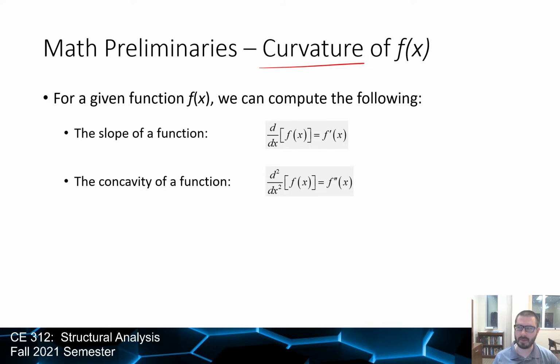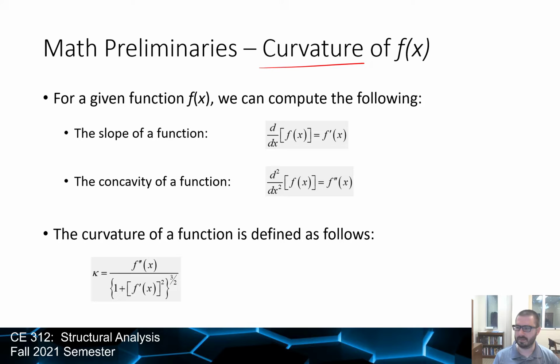So this is stuff that you probably remember from your Calculus 1 courses. But what you might not remember is how to compute the curvature of a function. The formula is this. It's kind of bloated. I guarantee you if you still have your calculus textbooks, go open them and you'll find this in there. This is the definition of the curvature of a function. And it's possible that this might have been skipped over or at a minimum covered very lightly, but I just wanted to show you that this is the mathematical definition for the curvature of a function.